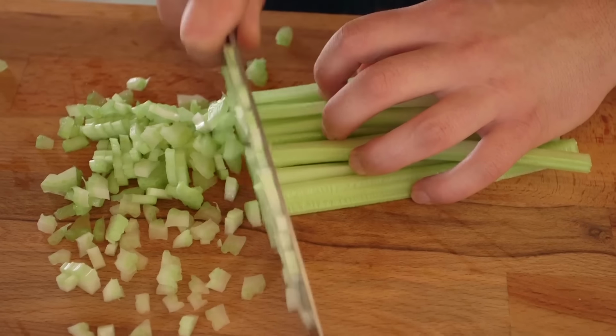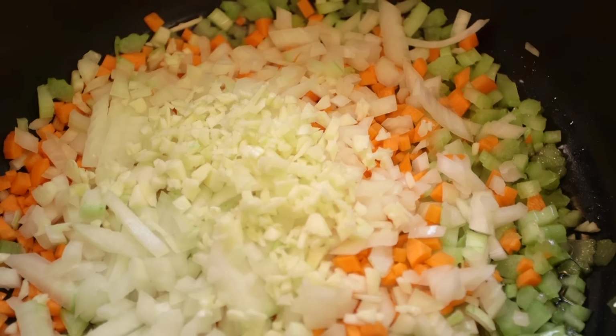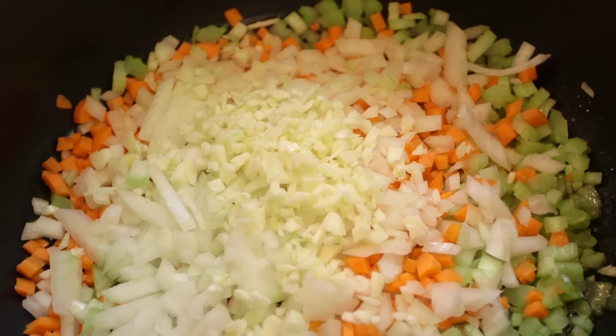So we're going to chop up a load of veg, chuck it into a pan with a glug of olive oil, let it sweat off for a few minutes with the lid on. Those Italians call it a soffritto. Oh, they have such clever words.